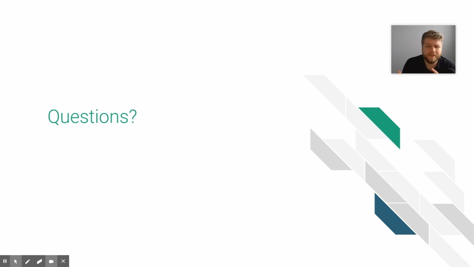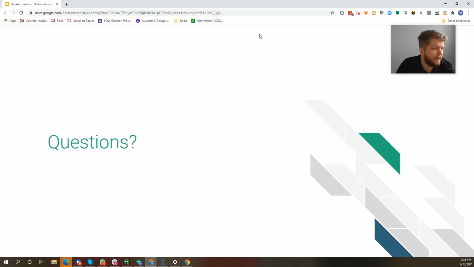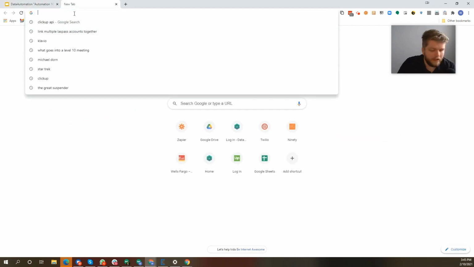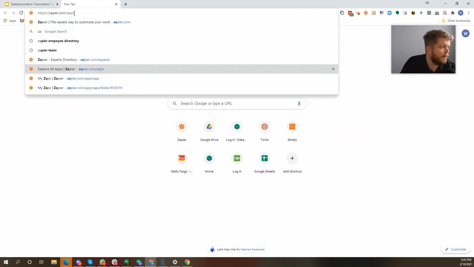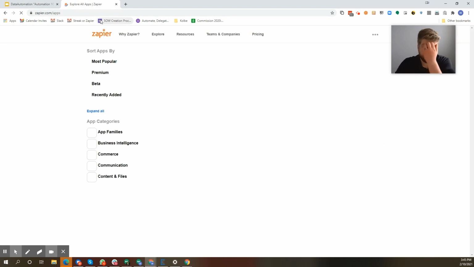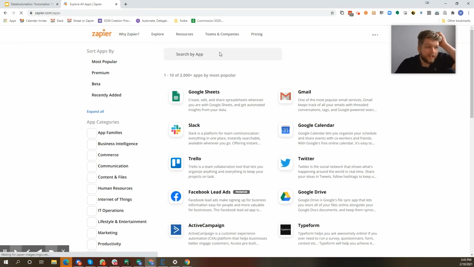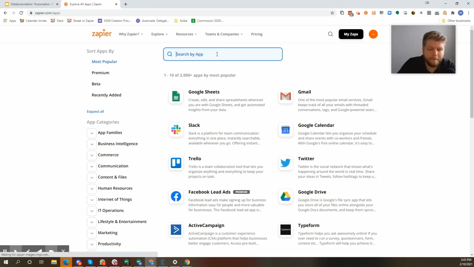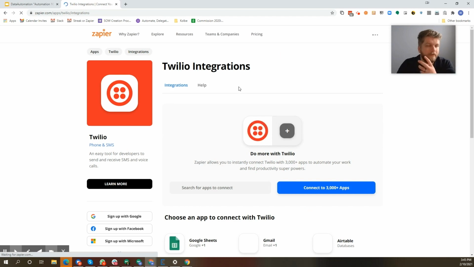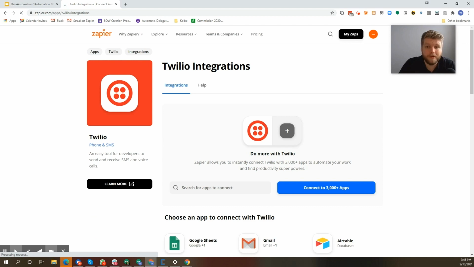Some of the other questions were about specific applications. I'm going to show you really quick, since we've got you here, zapier.com/apps. This was one of the things we did in our Q&A portion, where I showed people how to search for basically anything. So if Twilio is the one you were worried about, yes, Twilio is there, and you can see they have an app. I highly recommend that if you're wondering where that goes and how it works, you push in and get where you're going.